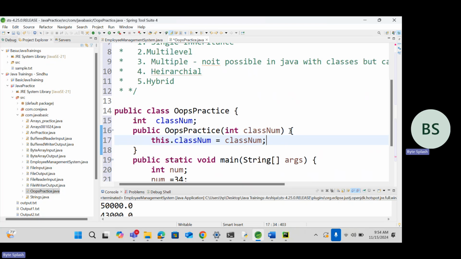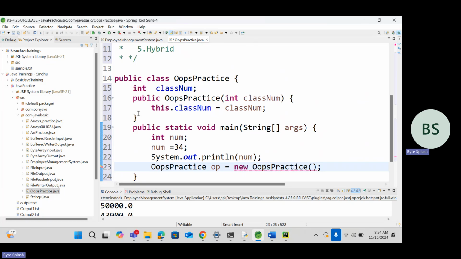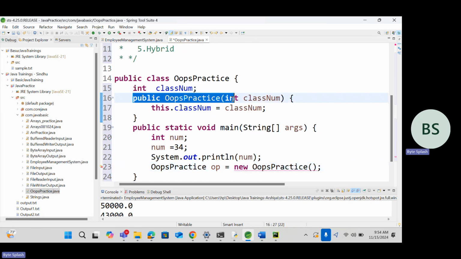Even the constructor is not called by the user. It is called, but not by the user externally, but by the object. Whenever you create an object for a class, it will itself invoke the constructor. As soon as you create an object, what will happen? Our cursor will go to this point. It will search whether a constructor is present or not. If it is not present, what will happen? It will actually invoke the default constructor.